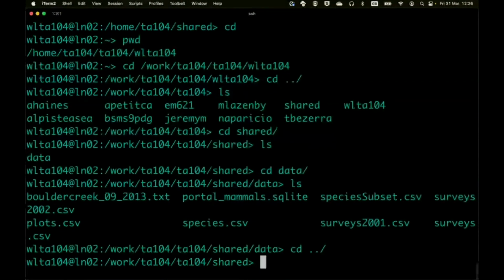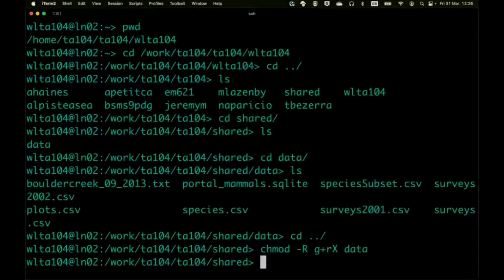But to make sure that that was readable, I had to run a command. It should work already for you, but you have to run a chmod command to change that. And I just did chmod -R on that data directory. And that chmod command says that I'm going to recursively give that data directory and everything in it read permission and execute permission if it has it elsewhere to everyone in this group.